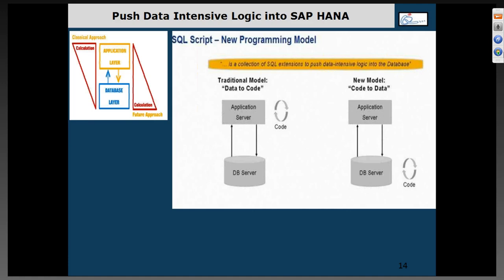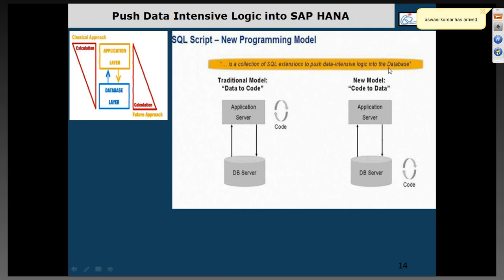So here I am moving data from the database layer to the application layer, and if I insert it back again, I'm sending data back to the database layer. They say 60% of your programming time is spent moving data from database to application to database. The concept is, if I can eliminate this data movement, am I improving the performance of the program by 60%? If I can eliminate that phase, I save that much time.